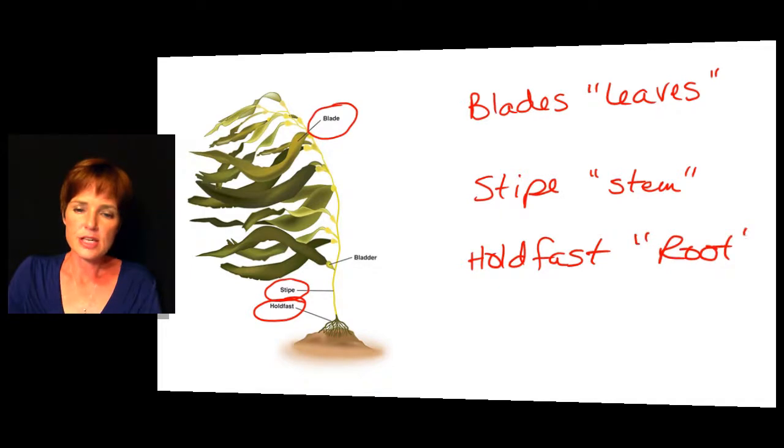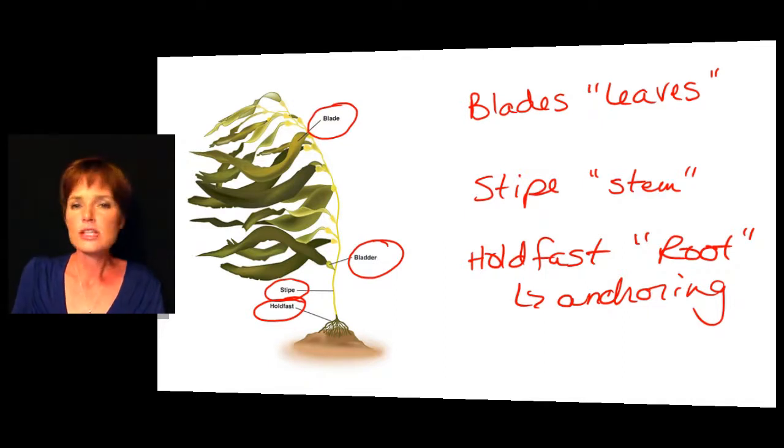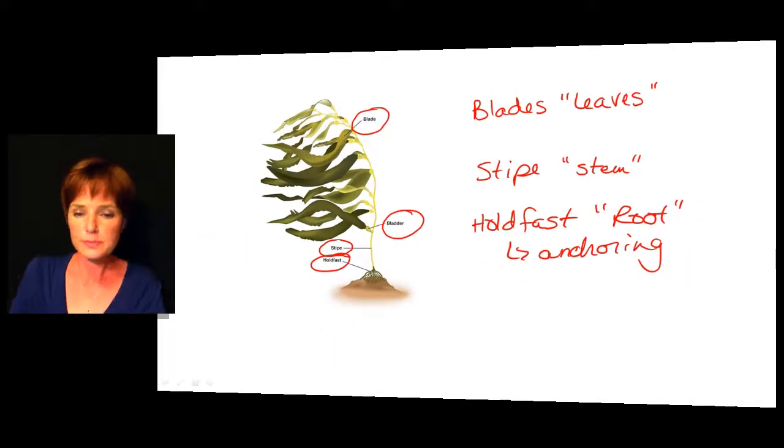Now the difference here is that the holdfast is really just for anchoring purposes. It's going to hold it in place. It's not going to absorb nutrients or perform any of those functions that we tend to think of when we're thinking about roots. The one other thing is that it has these little bladders or air bladders. And these air bladders are going to help the plant to stand upright in the ocean. So these are very, very tall plants. These will help them to float towards the surface, which is going to be very important for these because these are photosynthetic cells. So they need to be able to capture as much light energy as they possibly can, and being closer to the surface is going to help them do that.